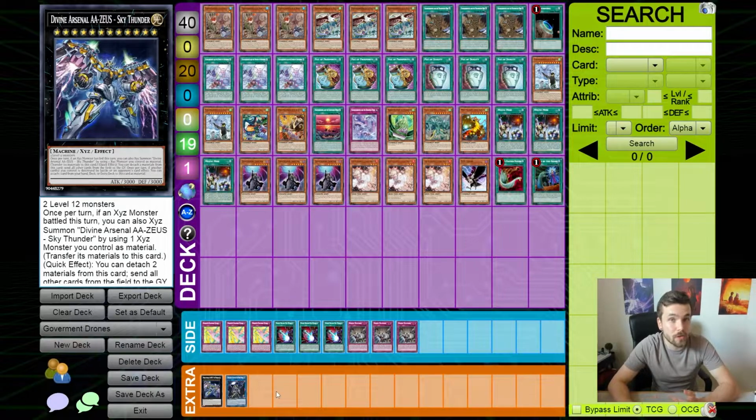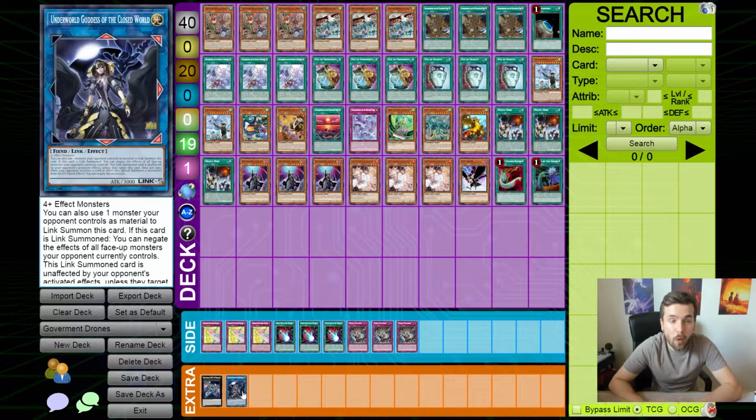They can also play down with it, so they can go for a format Zeus. Keep that in mind. And lastly, if they have 4 birds on the field or 4 monsters on the field in general, they can go into an Underworld Goddess to get rid of unaffected monsters like a Psychic Punisher or an Arrival Attic Nister. So this is all the utility the deck has.